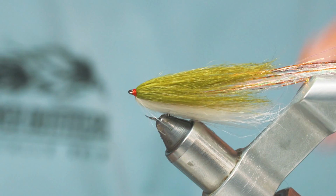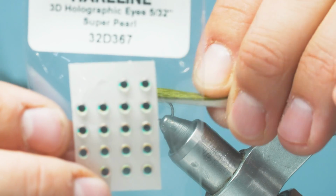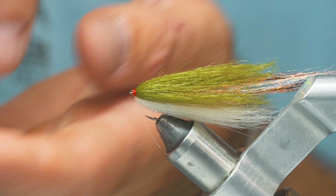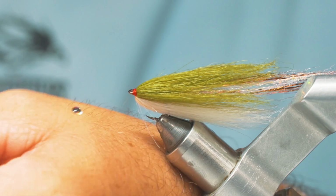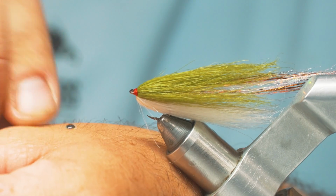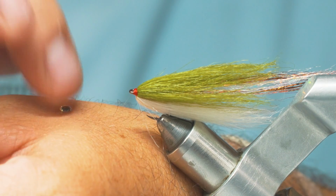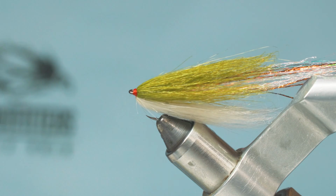All right, so next we're going to go with the eyes here. And so these aren't real big eyes. This is kind of a smaller style minnow that we're tying. So what I do is I'll take those out and I'll throw those onto my... we're going to use glue on these, so it doesn't matter if your skin oil is removing that adhesive. We're just going to end up super gluing them on.